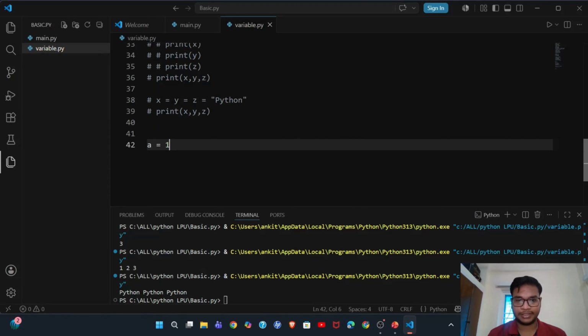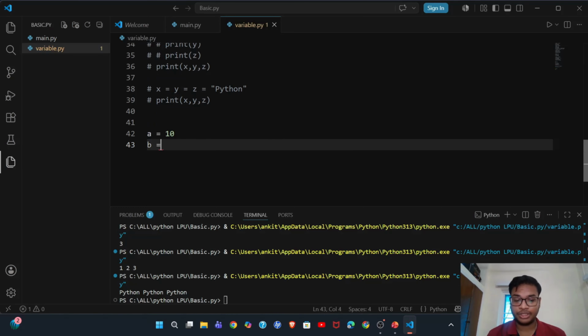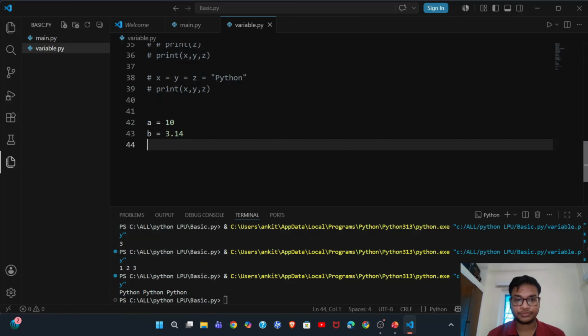A equal to 10, B equal to 3.14, and C equal to 3 plus 2j. What does it mean? Just imagine, remember in class 11 or 12 there is a chapter on complex numbers.